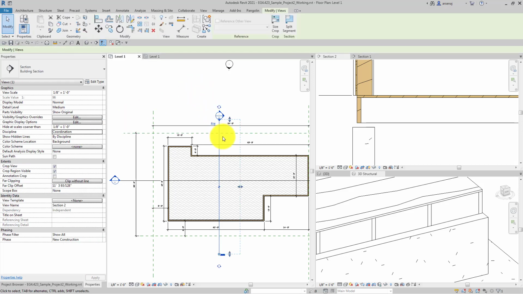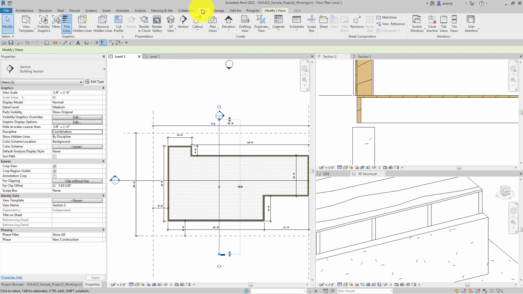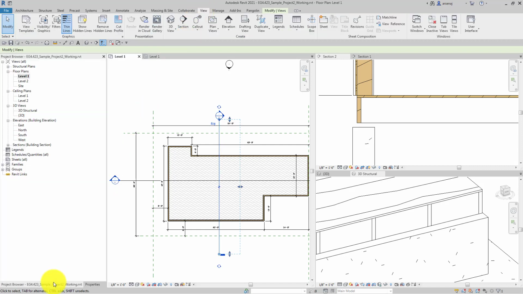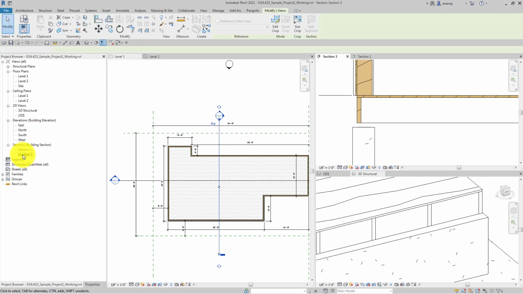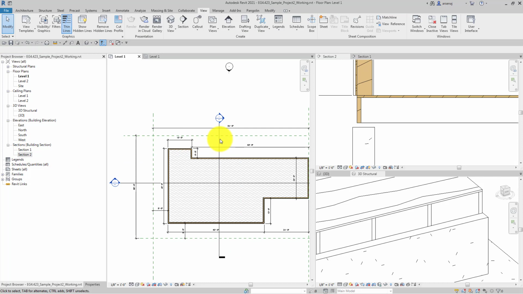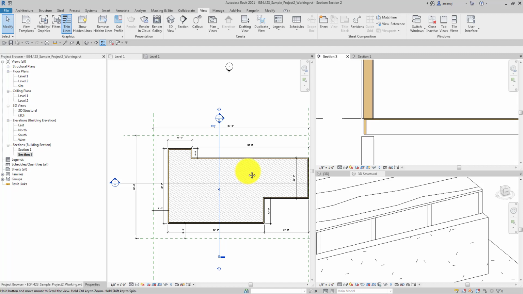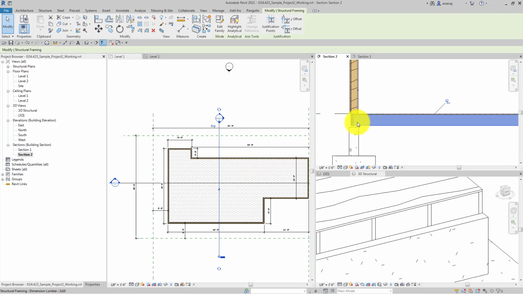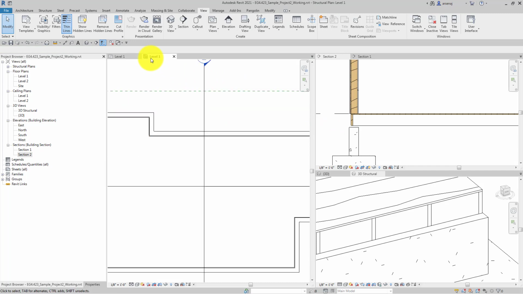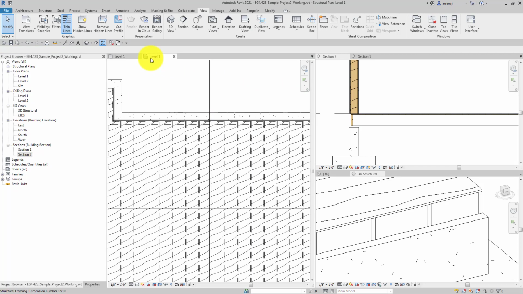So if we go to this other view, we can right click, go to view, or you can actually, I think, let's see, there's probably another way to do that as well. I know you can find it on the project browser. Right click and go to view, or double click on this to go to view. There's several different ways to do that, but I usually just right click because it's quicker, and go to view, and we can see that this is into that cavity. We now see them on the structural plan, and let us edit this beam system.